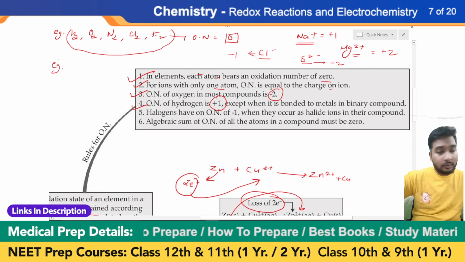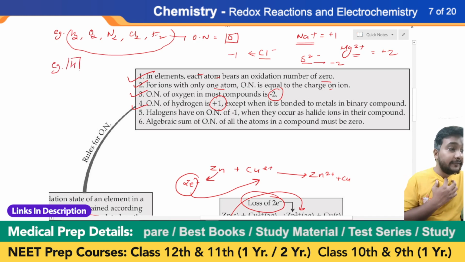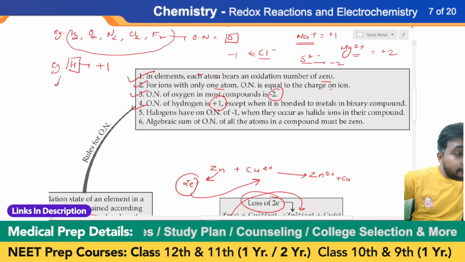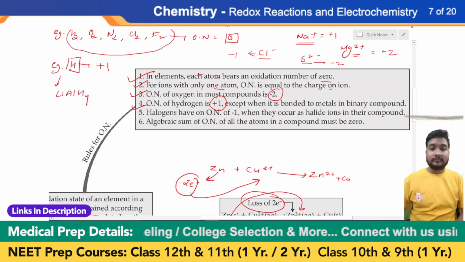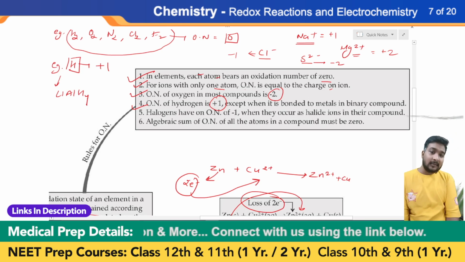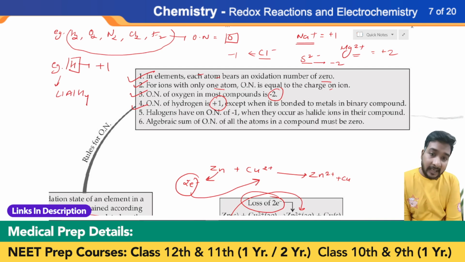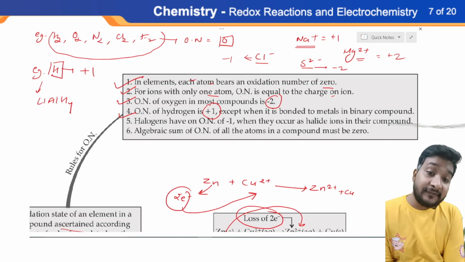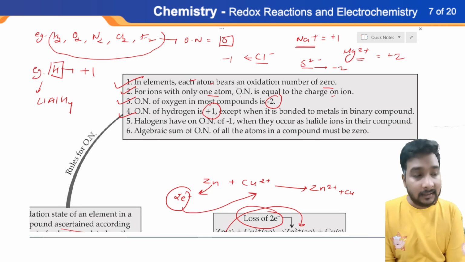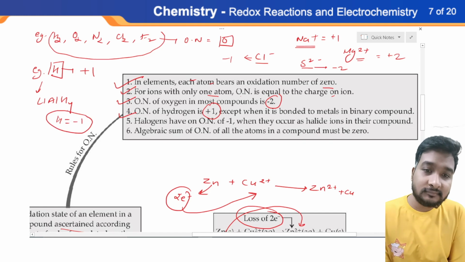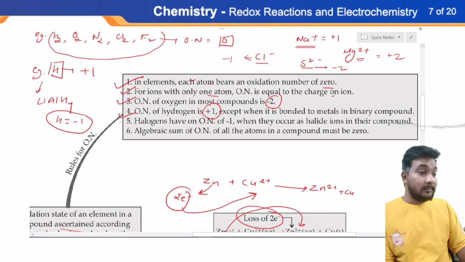Suppose, don't worry, I am giving the example. Suppose I have hydrogen. So if I have hydrogen, it should be +1, no doubt. But if I am taking the example of LiAlH4, in this compound hydrogen is connected with metal, and if hydrogen connects with metal, it becomes hydride instead of hydrogen. And if it becomes hydride, then it also shows a different oxidation state. So how can we conclude this in short? If hydrogen is connected with metal, then hydrogen will show -1 oxidation state. Okay.